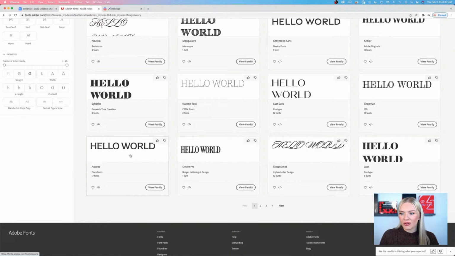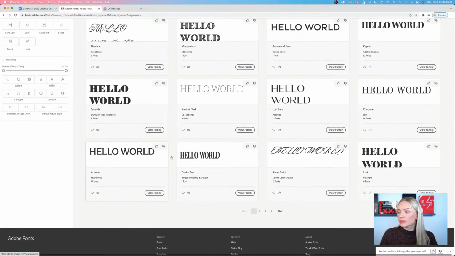I've used that before. So if you have some type of beverage or something like that, this is a really great font for that. It has this very old, rustic feel to it, but it's very refined, so it would look very classy, but also kind of handmade at the same time.